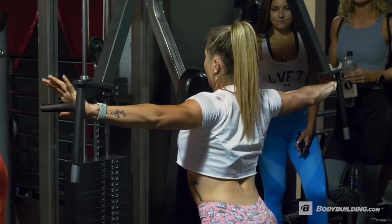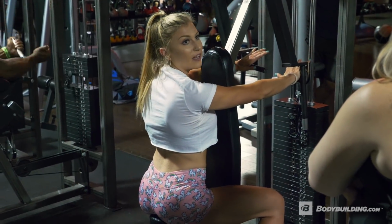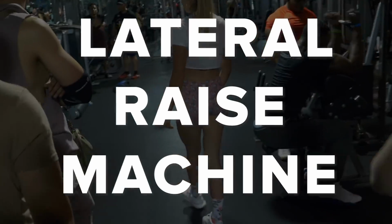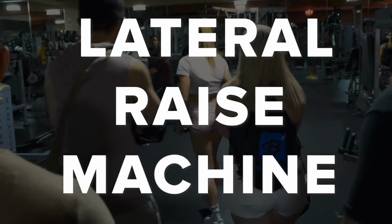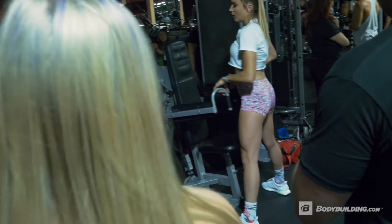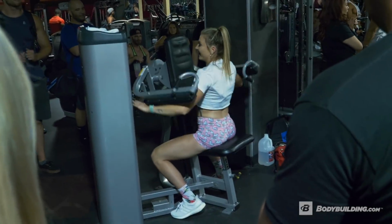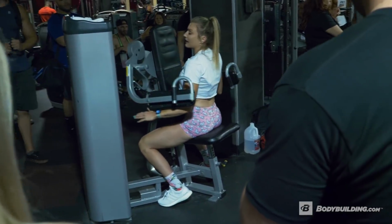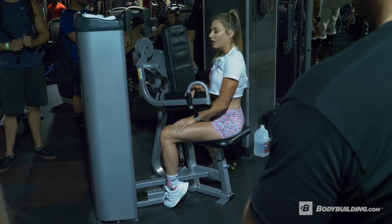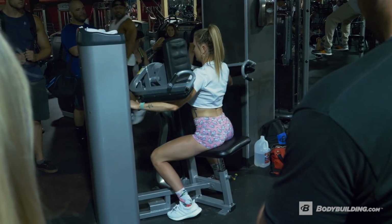I don't like to hold on, because I like to use my pinkies to guide me along with my elbows. Make sense? Just like that. You can set up in these kinds of machines multiple ways. You can always straddle it. That's how I like to go at it. With lateral raises here, again, make sure that you're not using your traps. That's what can happen here as well. So coming in, nice and easy, coming down.